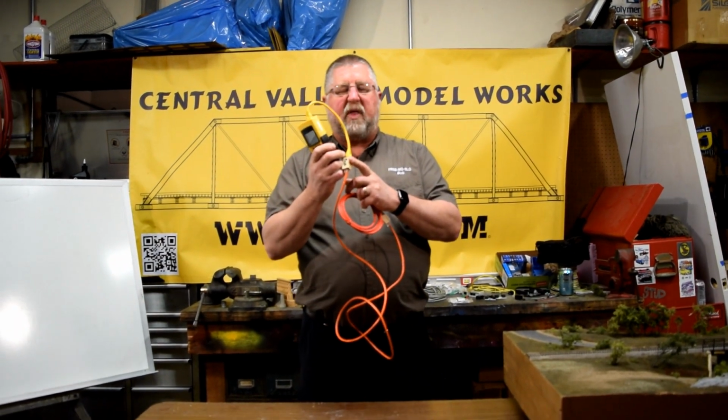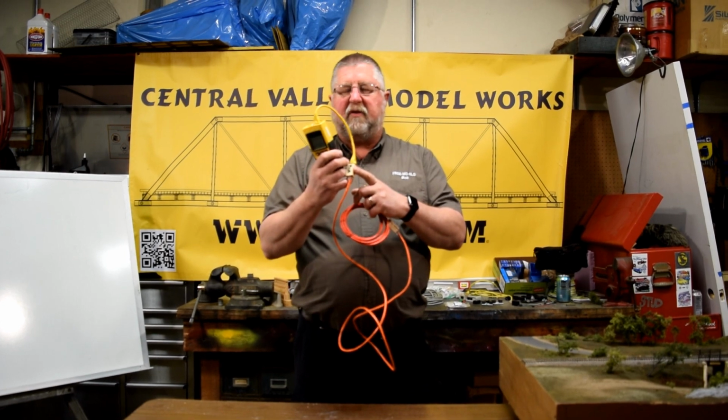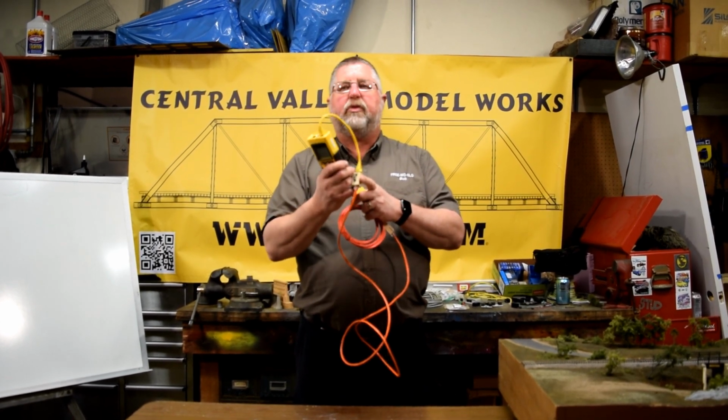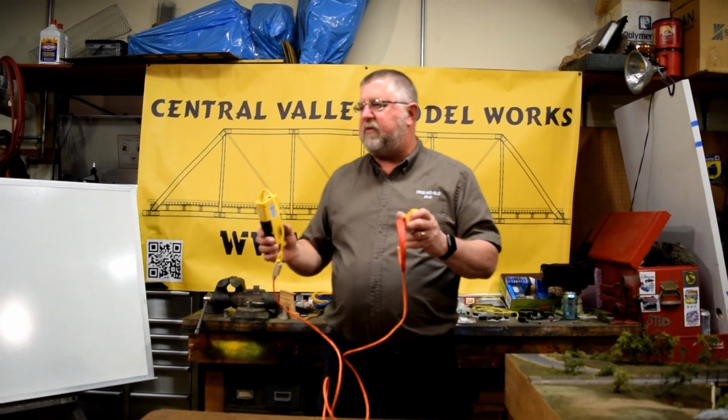I'm always making sure that I'm only using straight through female-female connectors. If I ever have one that's a flip, I throw it away. I don't want it in my toolbox.